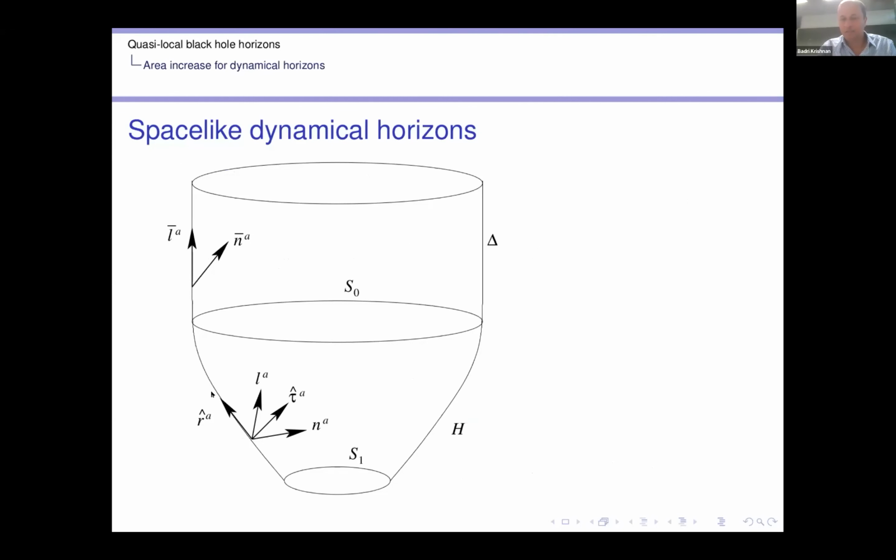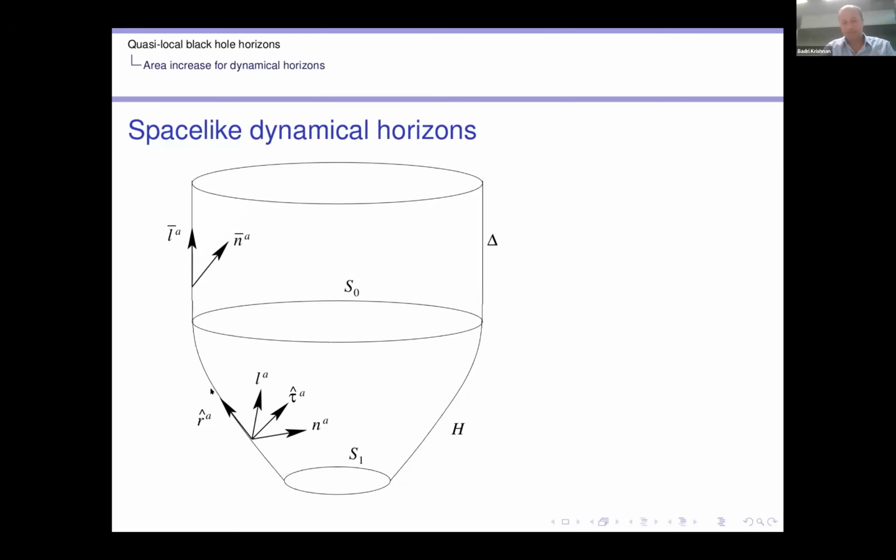Okay. So this is sort of the first simple result you can obtain from dynamical horizons for the area increase law. So it's almost a trivial calculation. I can show it to you in just one line. So just from how the expansions are defined, you can show that the area has to then increase along this R hat vector.